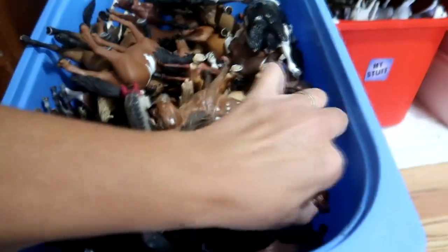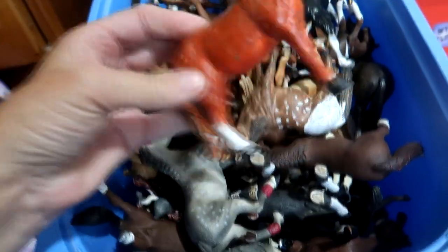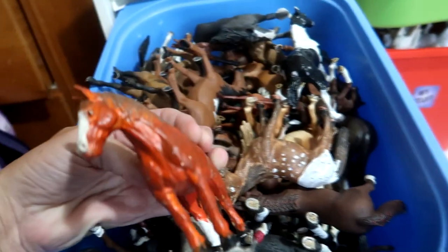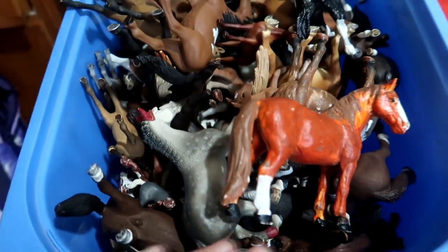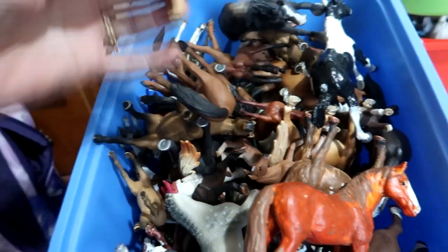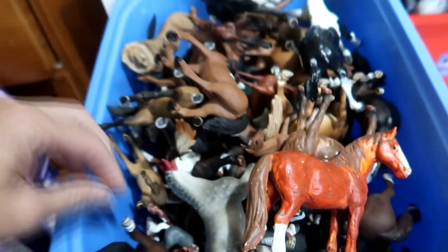Okay, so anyways, I wanted to ask you guys who remembers this horse. Did you paint it or did a fan paint it? I did. Do you guys know what horse this is? It was one of our horses, so that's a hint. But anyways, in here there are also a few other animals, not too many. They're mostly horses, but we have a Schleich lion, which is super cute. Show them how big the bucket is. Yeah, so that is all her dark colored horses.